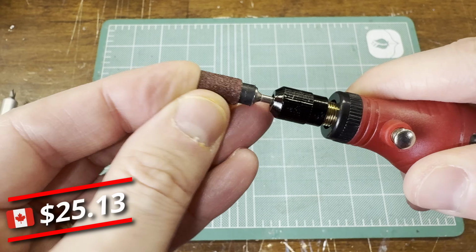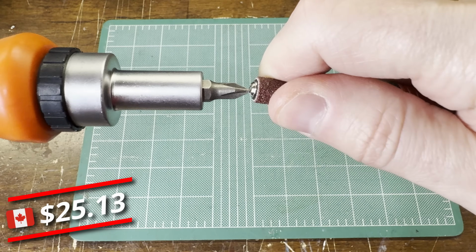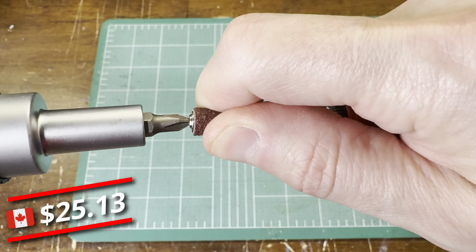The sanding drums simply slide over the sanding armature, and then you tighten the screw in the end that causes the rubber to expand, locking it into place.